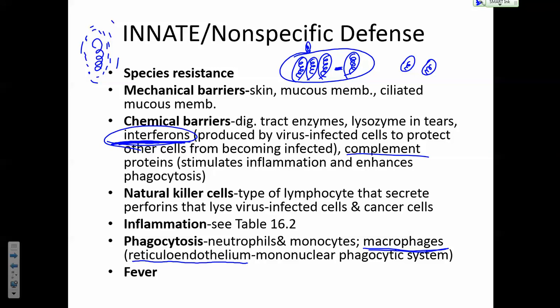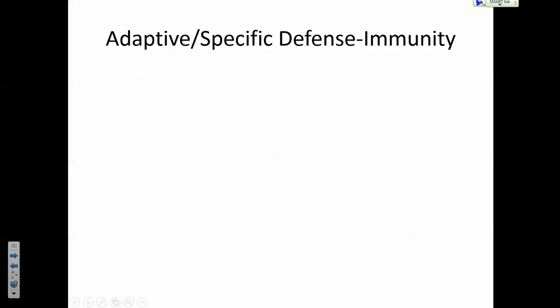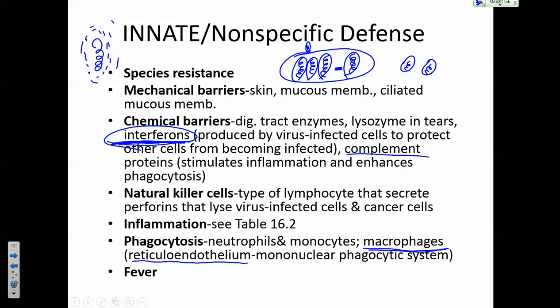Fever, elevation of body temperature, can affect the cell division of bacteria to help prevent them from exploding in the body. That fever could possibly denature some of the proteins of the pathogen. So you have lots of defense mechanisms that are not considered immunity, the immune part of the immune response. You have a lot of non-specific ones, and so that's what this is showing you. Your book might go into this in a little more depth, but that's what you'll be tested on with them. Be able to very briefly explain each of these.